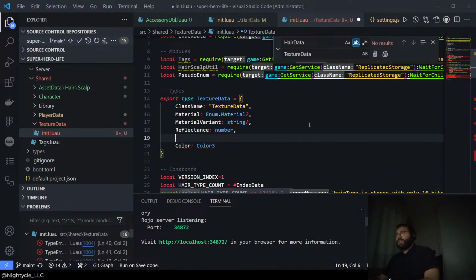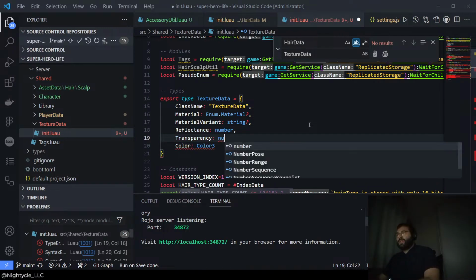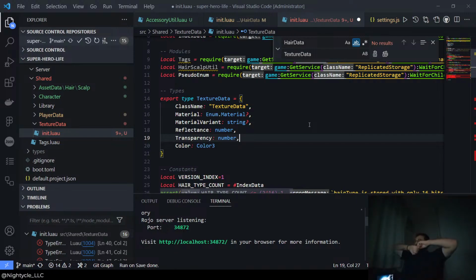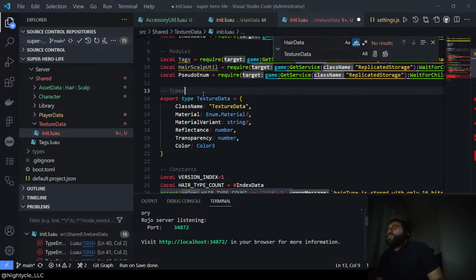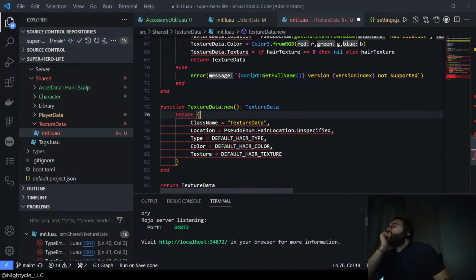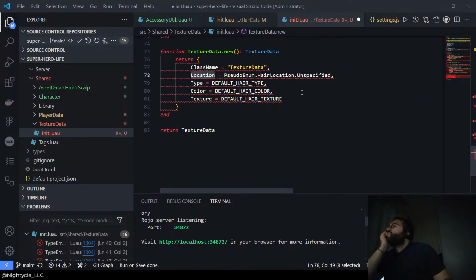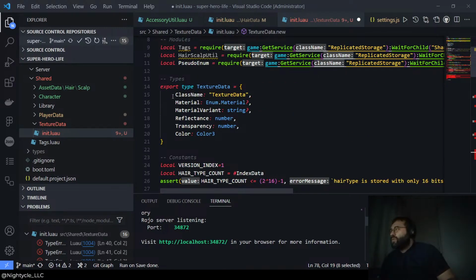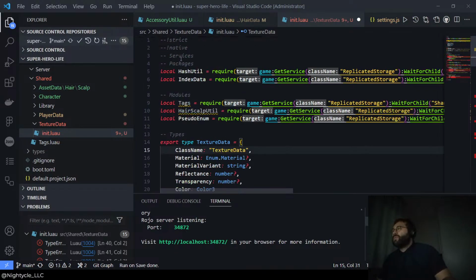Reflectance is equal to this. Transparency is equal to this. Let's see. So now for texture data, let's just move all of this over to make it as simple as possible.